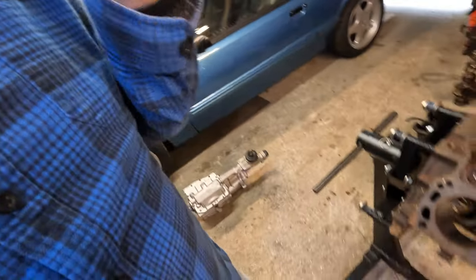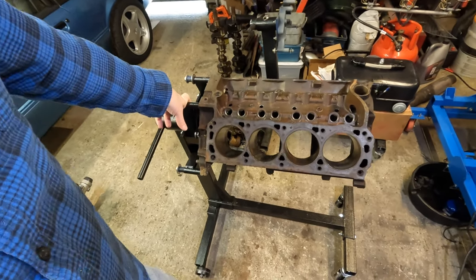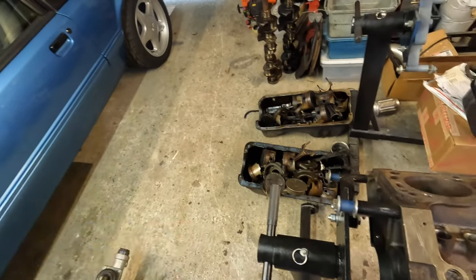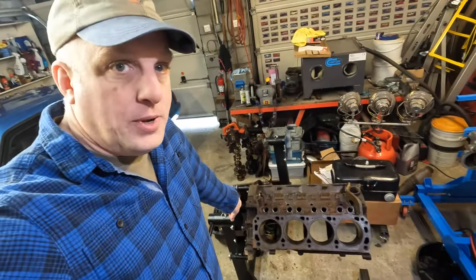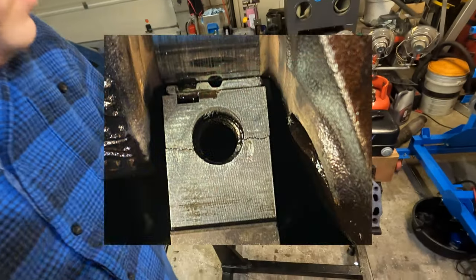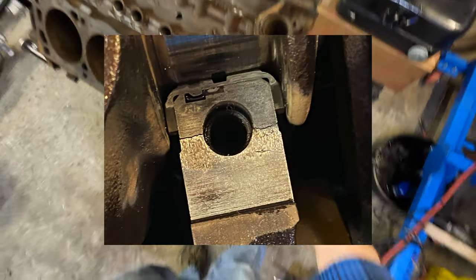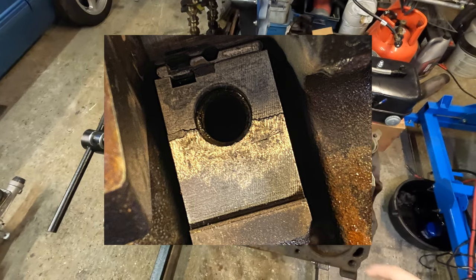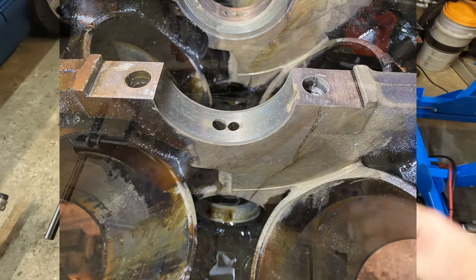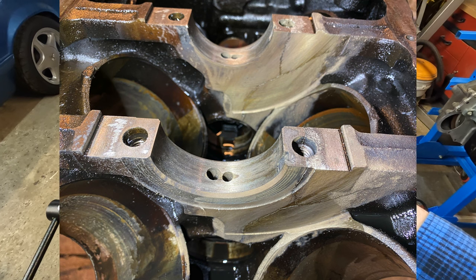And if you know, I also imported two short block 302s to rebuild. So if you look, you can see I got 12 pans full of parts, two cranks, one of the blocks is not here. Well, here is some pictures of that block. So I started taking it apart, and I put a breaker bar and a big cam bolt on the end of the crank and went to turn it over because these blocks were left out in Florida for a while, so they had some surface rust on all the bores. To make sure it could turn over, I started turning it and I heard crunching sounds. Well, the cam bearing got lodged in the rotating assembly, bent itself up, and then it fell out the bottom.